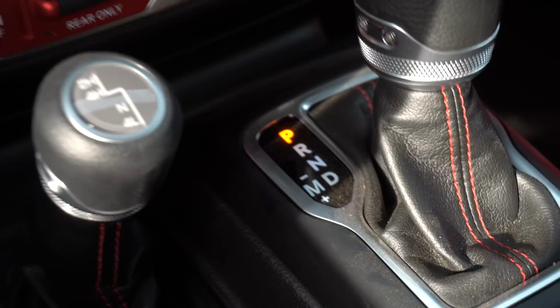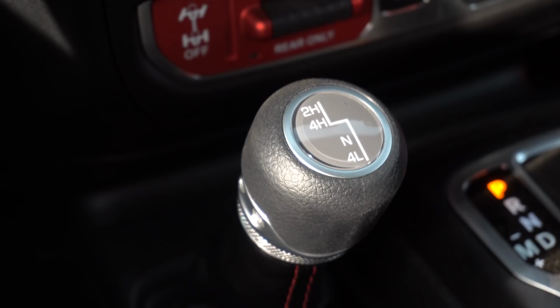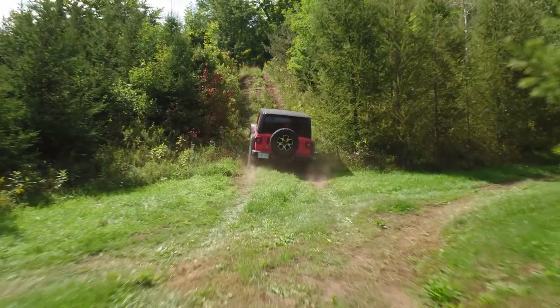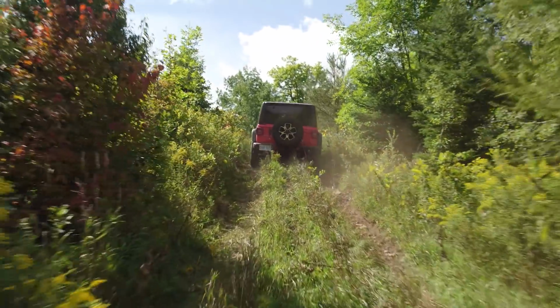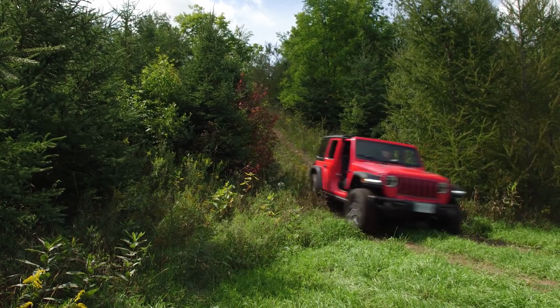No, I'm not. I'm gonna go into 4 high first. Let's try that. Now, this is the manliest shifter ever, the actual shifter, and then the 4 high shifter. And I'm not gonna lock the diffs, and we're gonna see what happens. Now this looks pretty intimidating. It does. And I'm gonna look at my angle with my pitch and roll, and here we go. We are Jeeping. This doesn't feel like any challenge at all. What degrees are we at? That's 4 high. 18, 19. Yeah, 18, 19. That was so easy. And we're gonna go back down because why not?